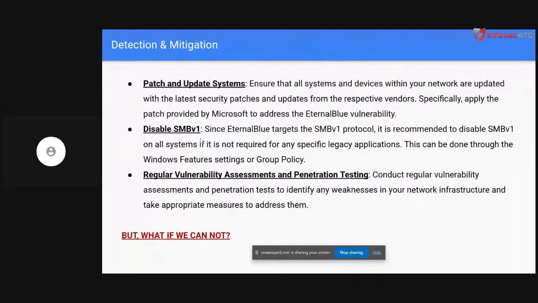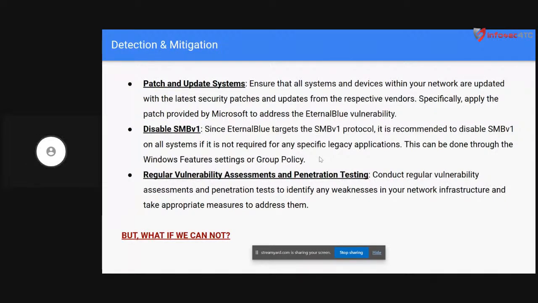And of course, if we are in an organization, we have to run regular vulnerability assessments that will discover any sign of this vulnerability, and we can then mitigate and patch it. But what if we can't do either of these? There will be multiple scenarios where we have a machine at work running Windows XP or 7 or even older Windows, and we can't update or even patch this machine, because sometimes the business can't afford for this machine to stop for even 1 minute. So the machine has to work and you have to do your job.